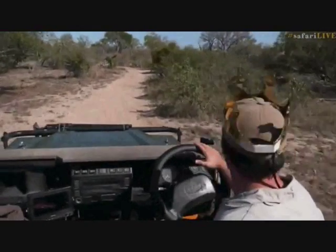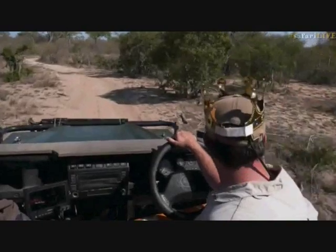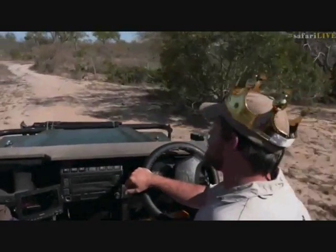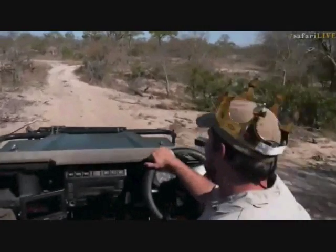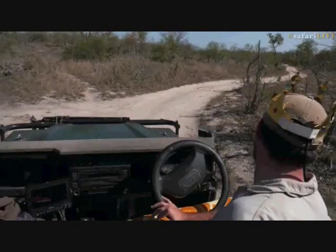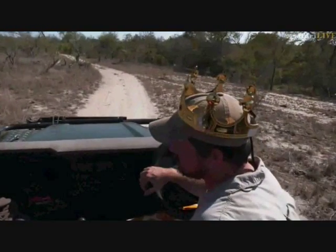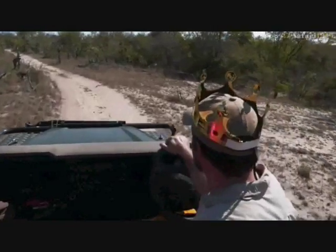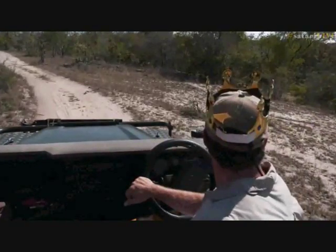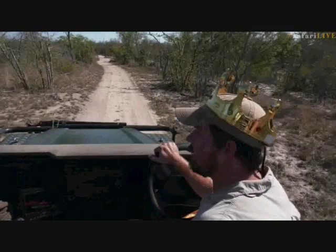At least I got something from pretty much everyone. So I've got the crown from Cursed. Jerry's given me an item. Well, Jerry actually gave me a couple, which was the whole FC crew that I have to wear on my birthday now. I've been putting it off because I felt like if I wore it in a leopard sighting, one, I might have scared a leopard away, and two, everyone probably would have died with laughter. So what I'm going to do is I'll do it once, make it into my party outfit, and then I'll do the rest of the drive on the way home in my party outfit.